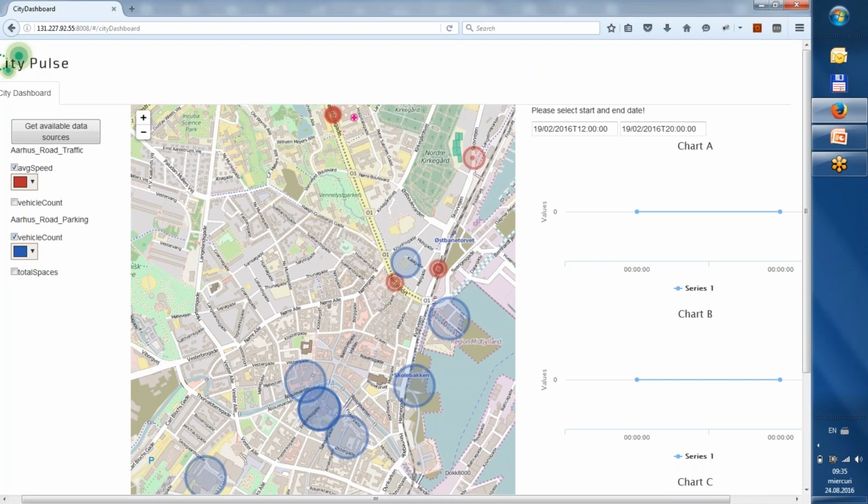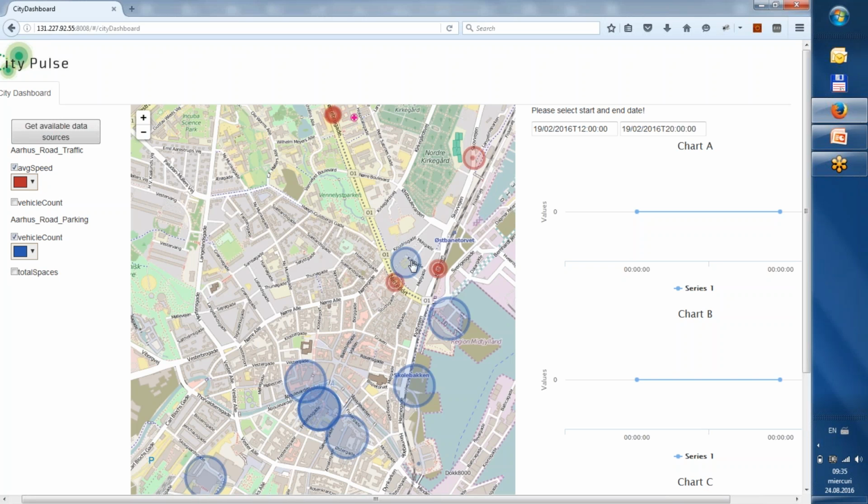Okay, and I can conclude that in this area we have various parking sensors which provide information about the parking occupancy for each and every parking garage.